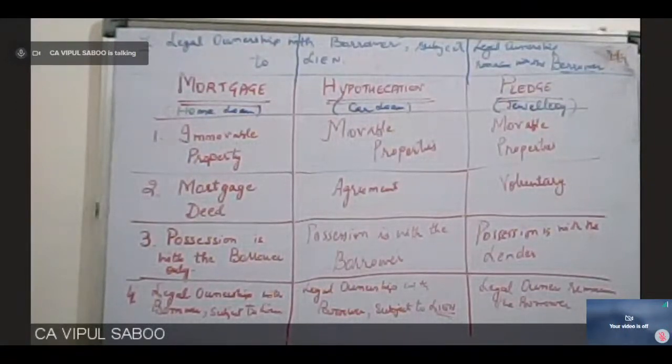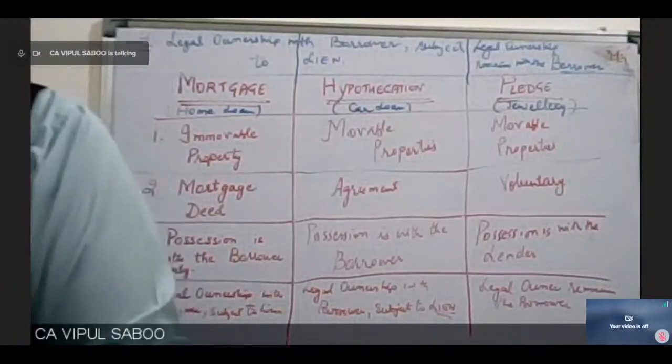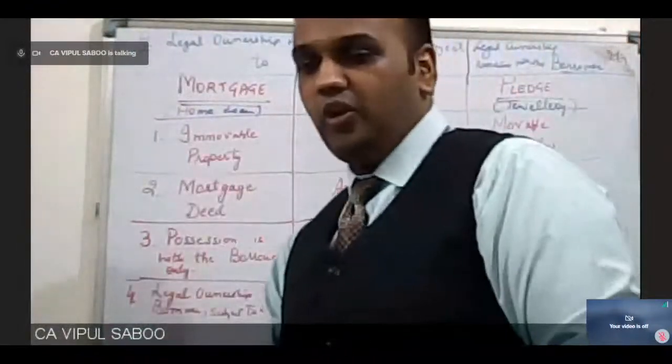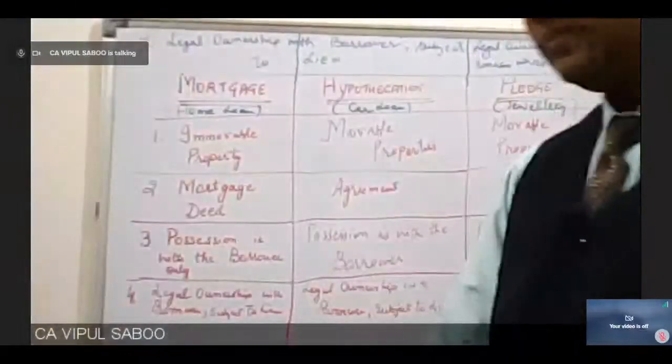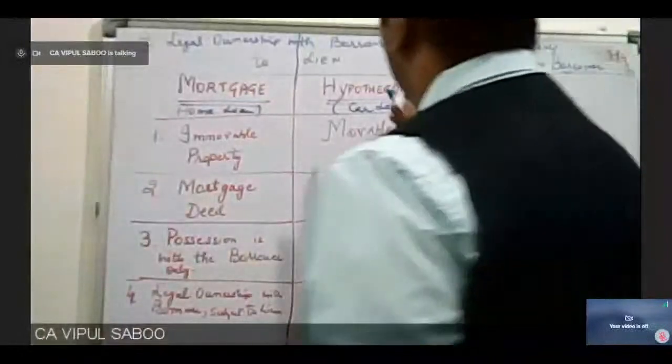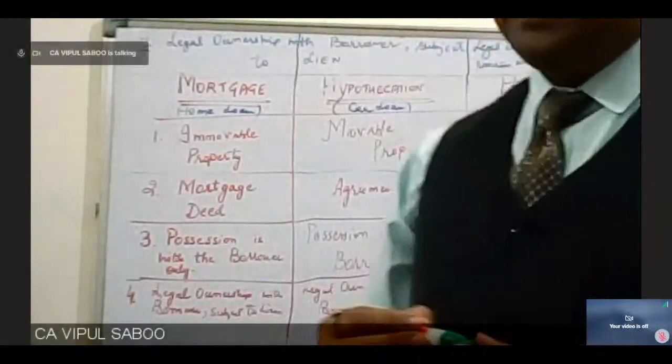Okay, syndicated loan, that will come. We are coming to that topic as well. I'm not going to leave any topic. Even if I have to use the initial half an hour of the next class, I'm not going to leave any topic. I'll adjust the time with the next chapter accordingly, but I'm not going to leave any of your doubts unresolved. Right? So now, all those who are asking me for doubts, you have to reply to my question as well. It's my doubt. Please resolve my doubt as well. It's a mutual discussion. Cash credit limit issued against stock. What kind of security is it? Hypothecation. It is hypothecation. Okay? So let us move ahead.